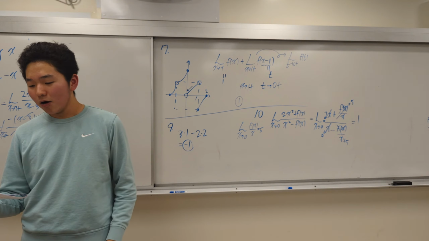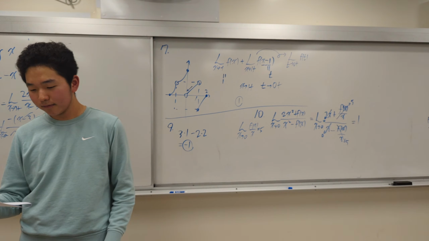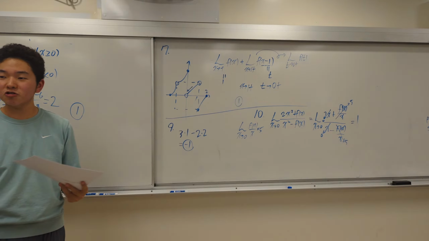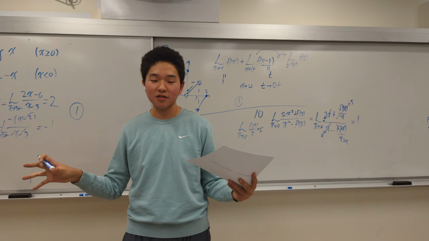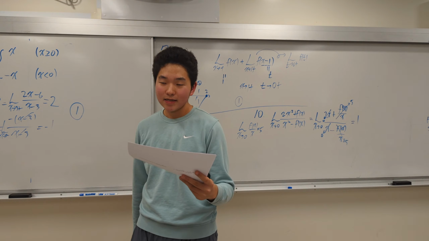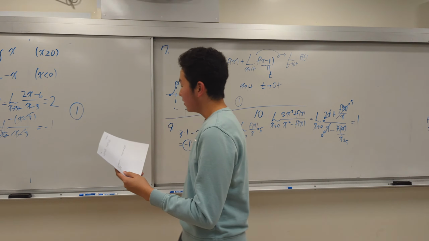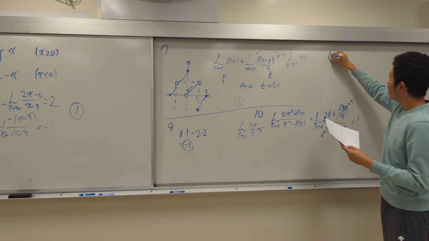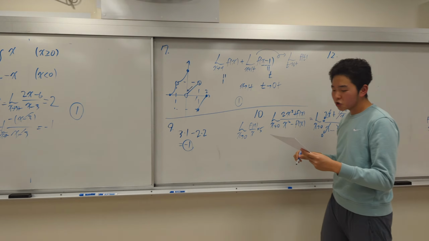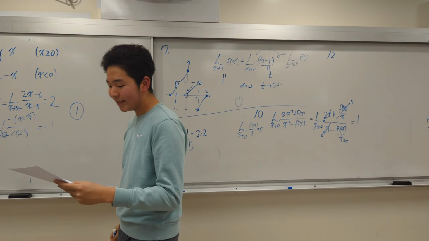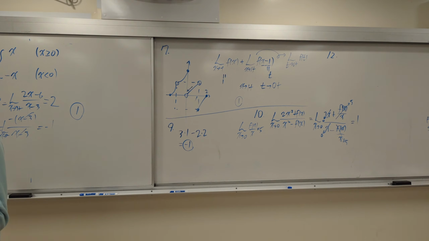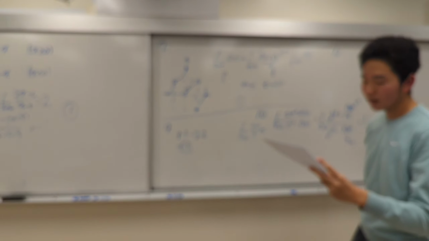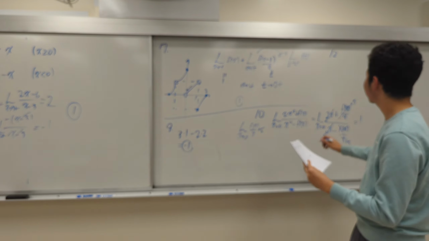Number 12, ooh. Number 12, here, I'll tell you the cheeky way to solve it. It's technically a valid solution, but the formal way to solve it is kind of more nuanced. Number 12: the limit as x goes to infinity of f of x equals infinity, and the limit of f of x minus g of x goes to 1. What is the limit of f of x plus g of x over f of x as x goes to infinity?